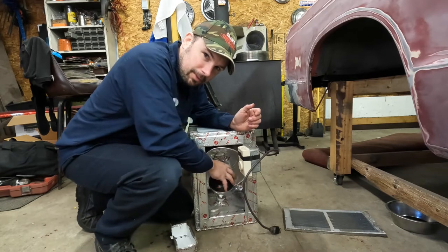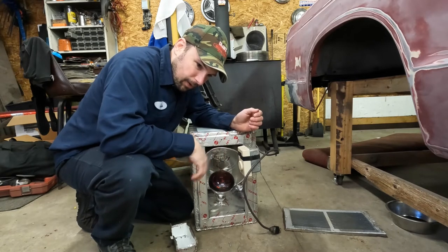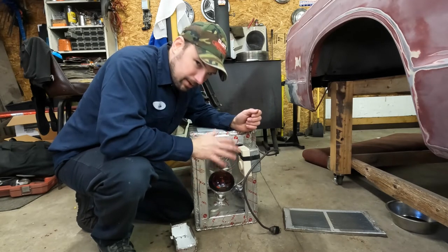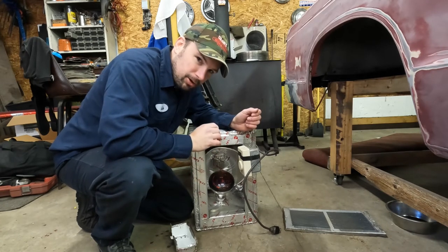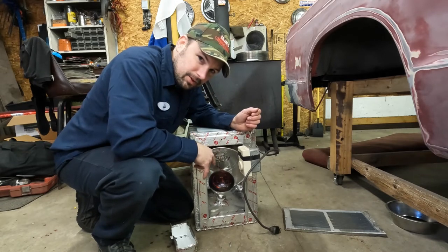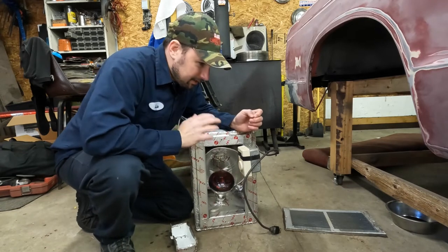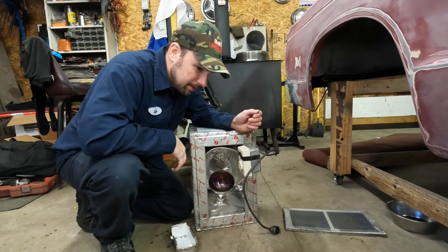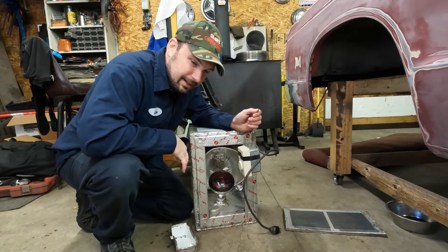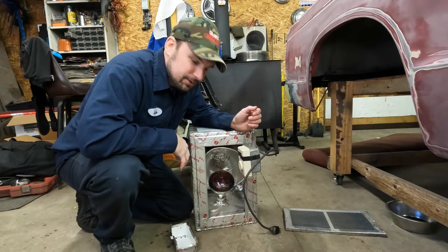This is a 250-watt bulb. I also tried a 100 to 150-watt bulb, and I tried a ceramic bulb for reptiles, thinking 150 watts would be fine for the size of the house. It was, but the surface of the ceramic bulb actually got warmer than this 250-watt, and the 250-watt is cheaper — so it actually does a better job. We're up in Michigan, so the coldest we see is a wee bit below zero, and at that point the dogs are really coming inside to the house anyway.